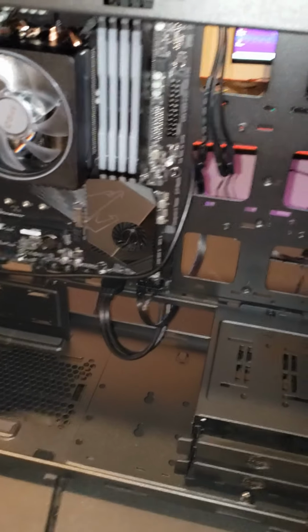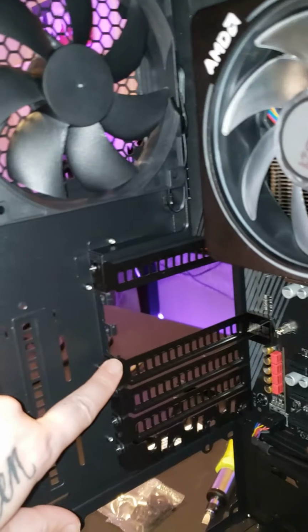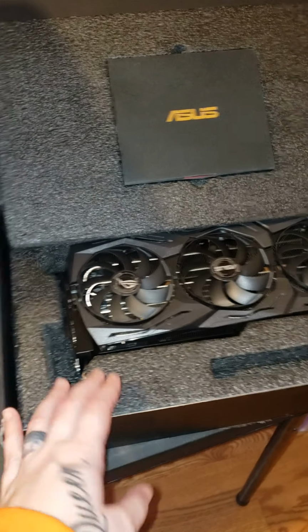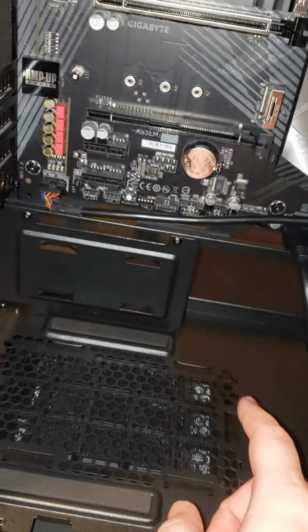Okay, so we have got the motherboard mounted. We took these brackets out because we are getting ready to put in the graphics card shortly. As of right this second, we are just connecting cables on the back, which controls our RGB fans in the front, and we connected our USB 3.0.